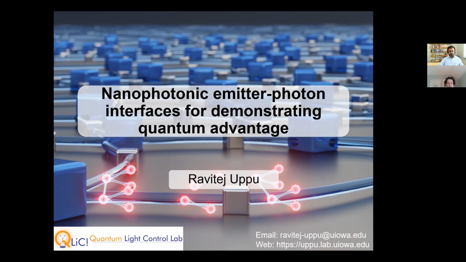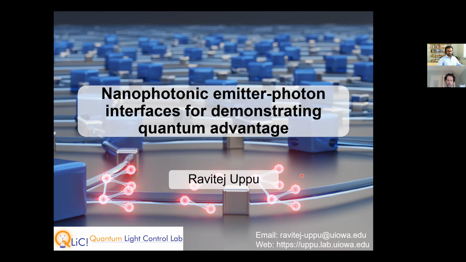And what you see as these artistic renditions are essentially photons that are entangled with each other in non-trivial entanglement forms. For instance, this would be a tree cluster, which is useful when you want to protect the information, even if there is a photon loss. For instance, this propagating down and some of the photons being lost can be regenerated and then transmitted further down in a quantum secure way.